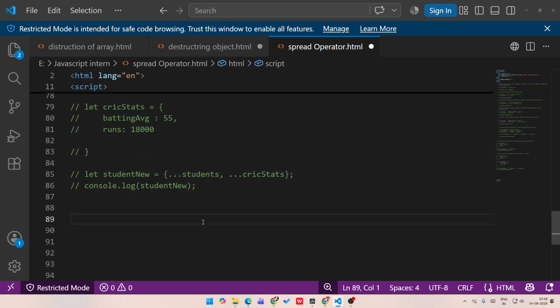So now let us add a new property. Right, so let us add a new property.